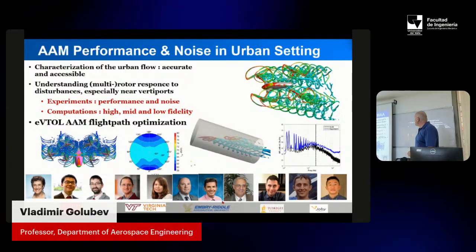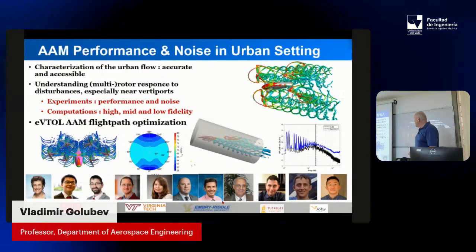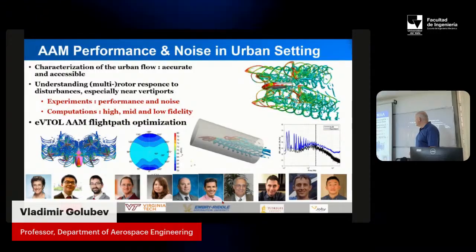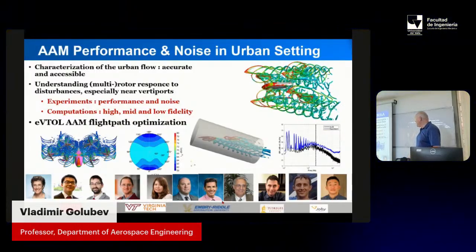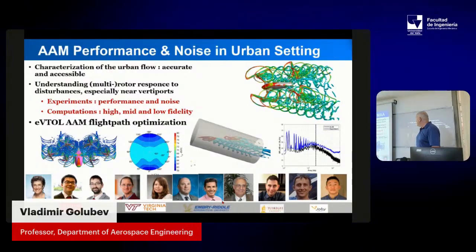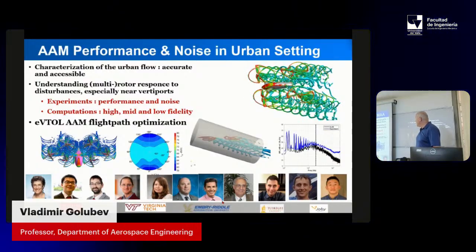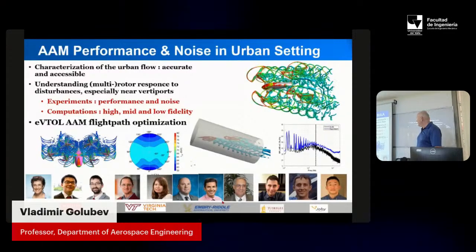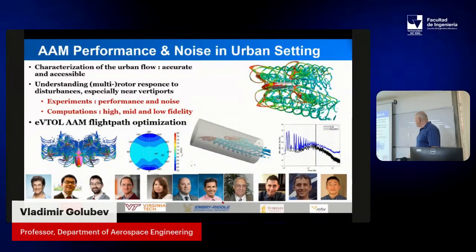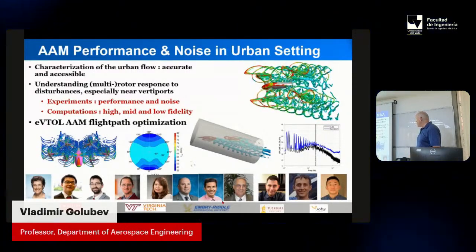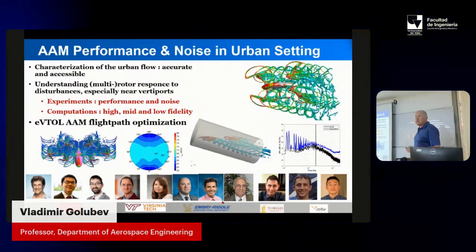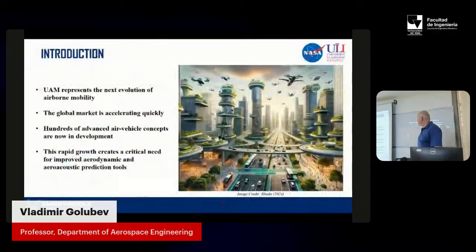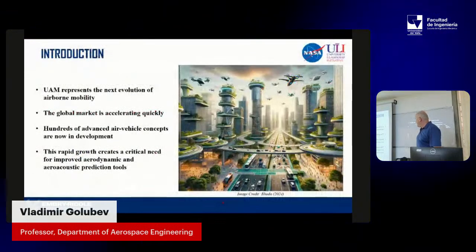Anyway, for us, the purpose is actually understanding the response of a single rotor versus a multiple rotor to disturbances, especially in gust force experiments, which are done at Virginia Tech. So Virginia Tech is doing experiments for us. We do all simulations, high, low, and medium fidelity. That's why I call it variable multiple fidelity. The flight-based optimization is being done by this guy, but he's waiting for us to give him feedback. So if we give the feedback in terms of noise signature, then we'll proceed. Yeah, that's the future.